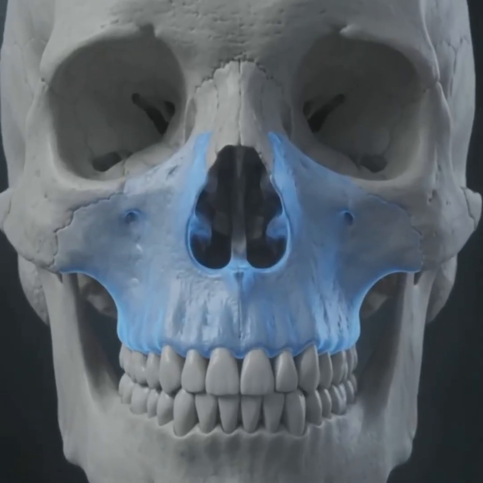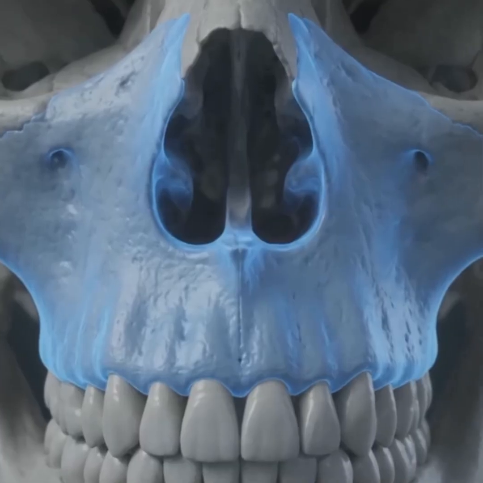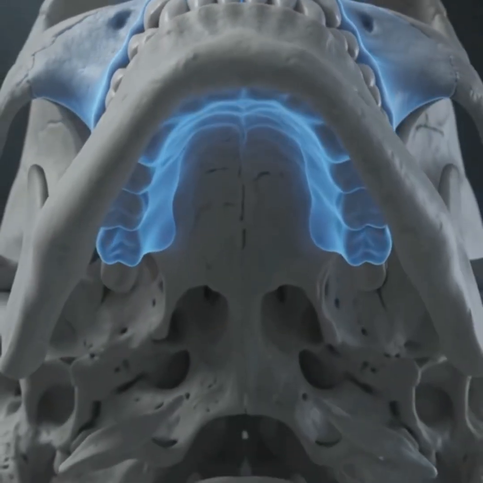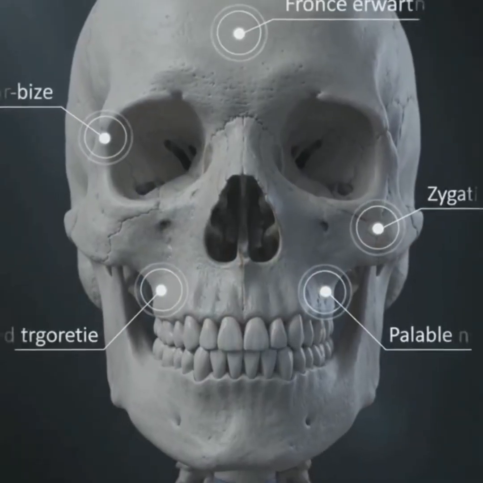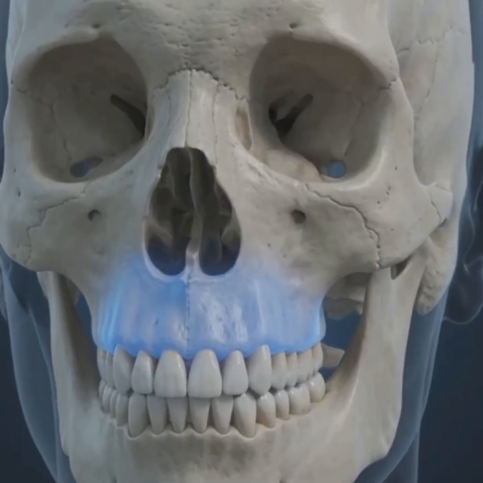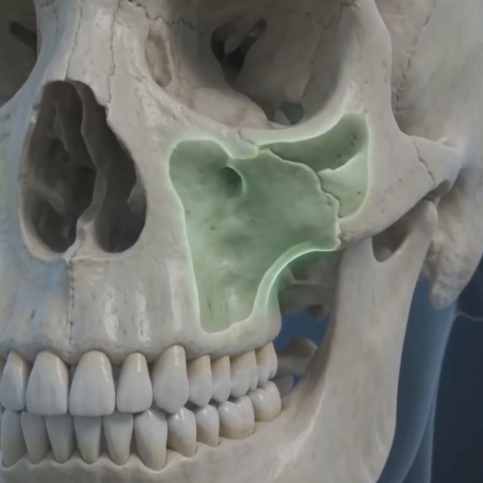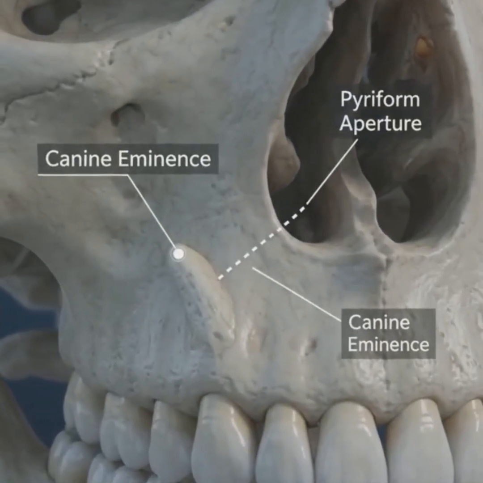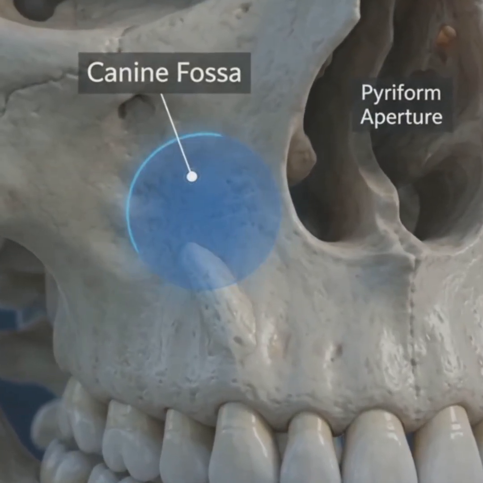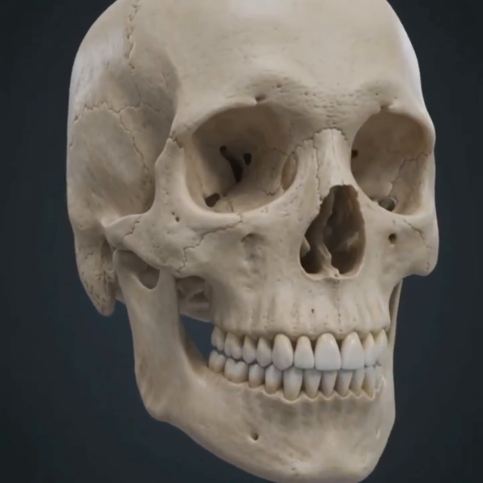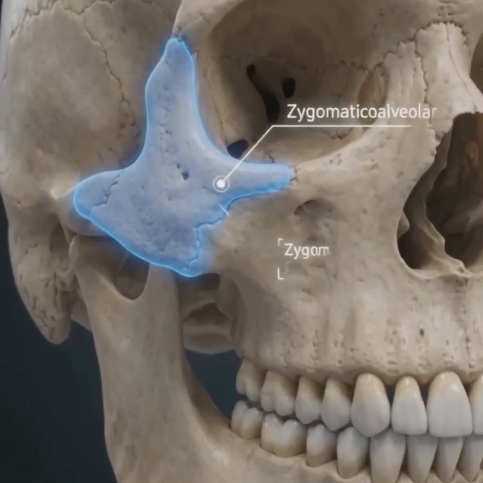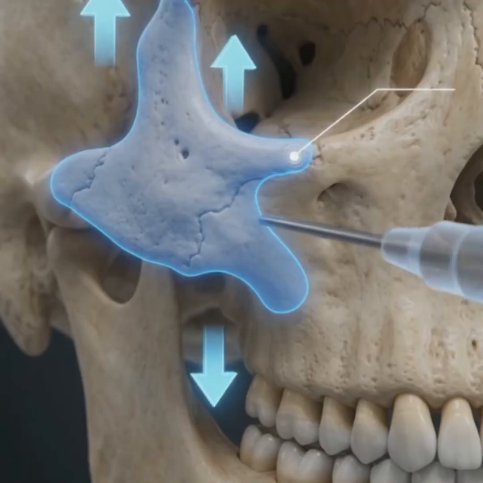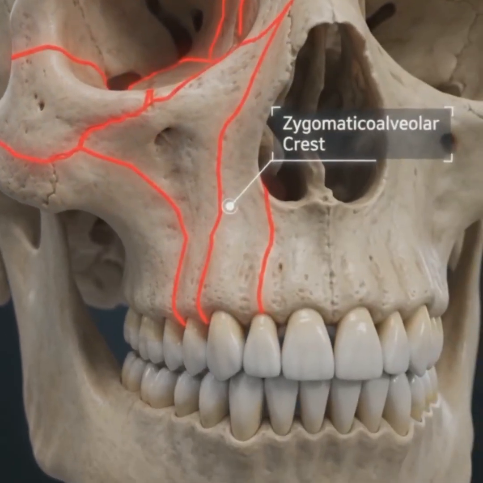The midface is anchored by the paired maxillae. These fuse at the midline via the intermaxillary suture. Each consists of a body and 4 processes. The body of the maxilla houses the maxillary sinus, the largest of the paranasal sinuses. This body features the canine fossa, situated lateral to the canine eminence. The zygomatico-alveolar crest is a thick bony ridge, located inferior to the zygomatic process. It is a key reference in surgery and fracture classification.